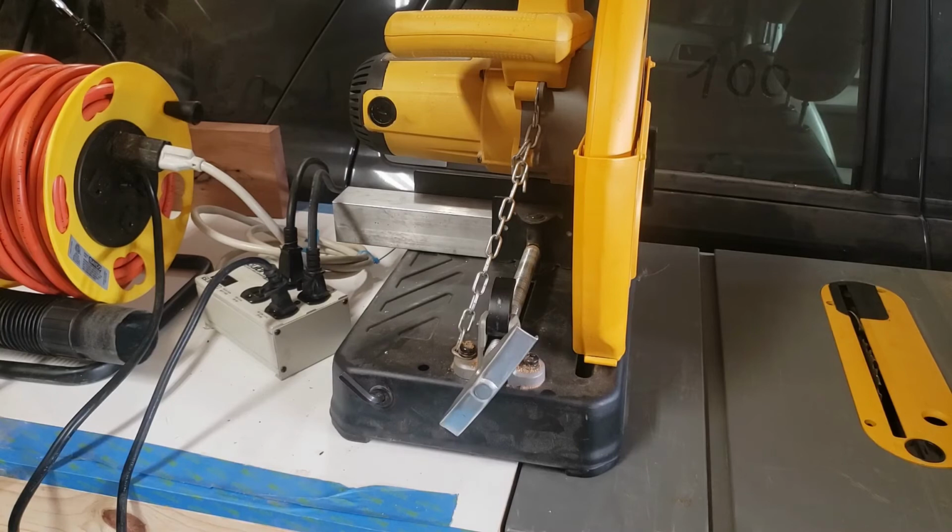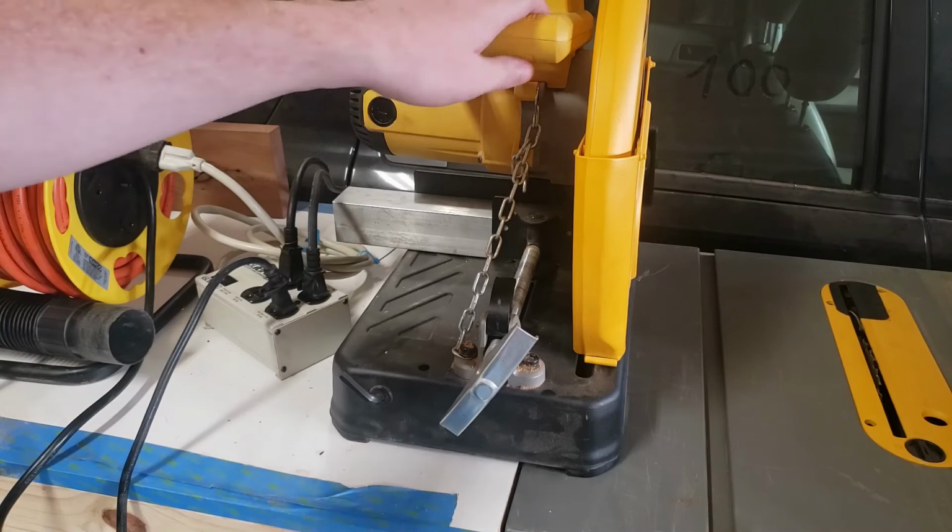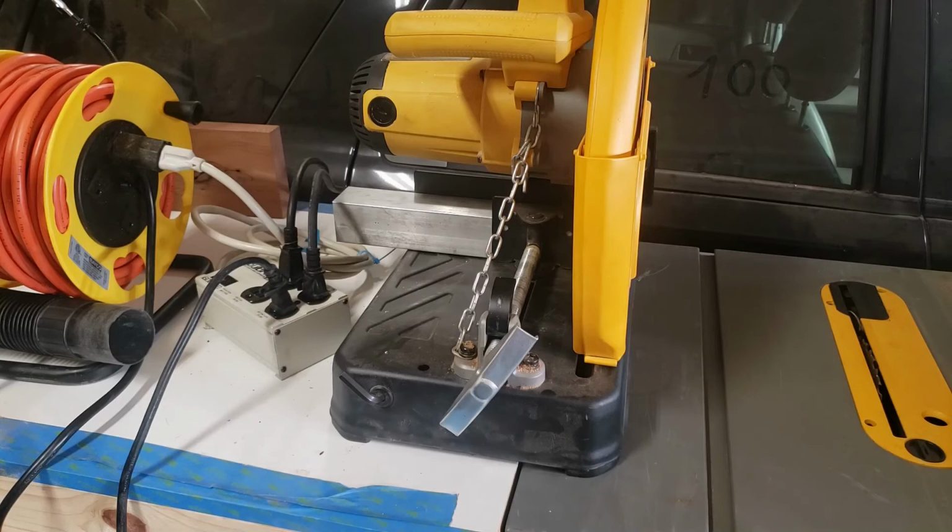And you can also hear the vacuum will nice and smoothly spool up as well. So one thing I wanted to test is whether both the vacuum and the saw would spool up at the same time. So this is where the pedal comes in. So I'm going to hold the trigger on the saw. And I'm just checking the vacuum here.